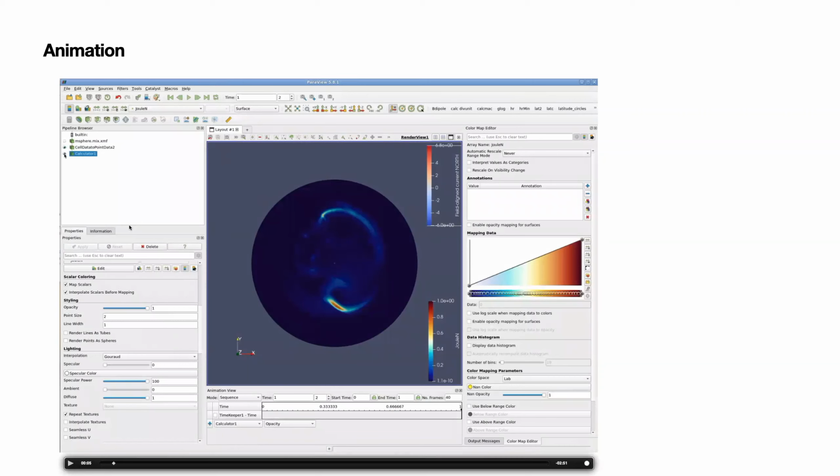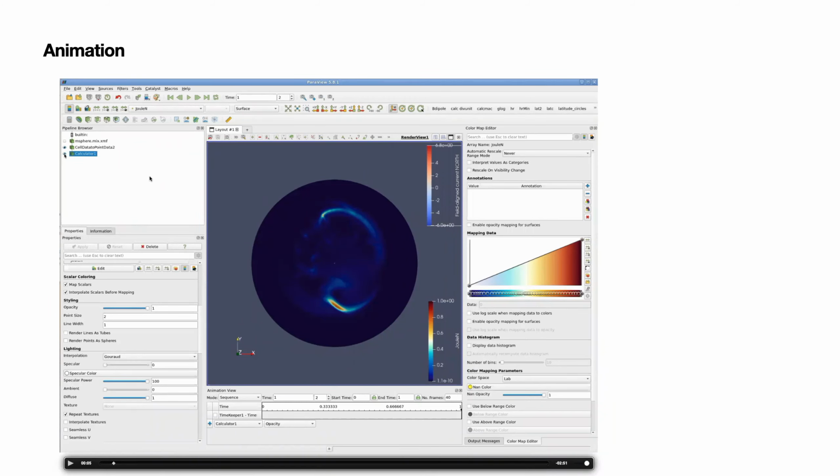Okay. What we've got here is I'm going to show some animation. Some of these things are actually kind of useful as opposed to just producing movies. I have here some mixed data that I've put out. There are actually two planes that I've offset in the Z direction a little bit.